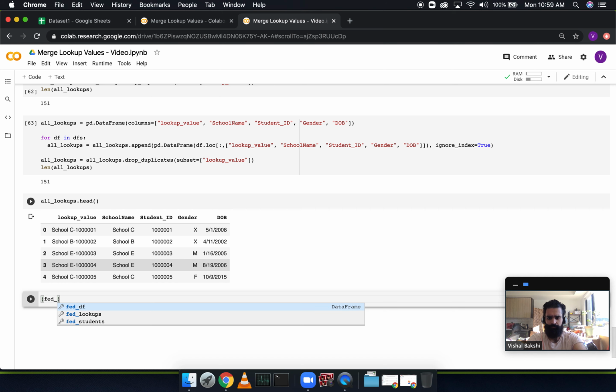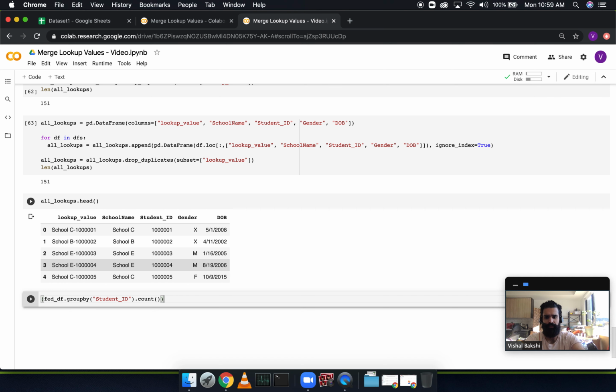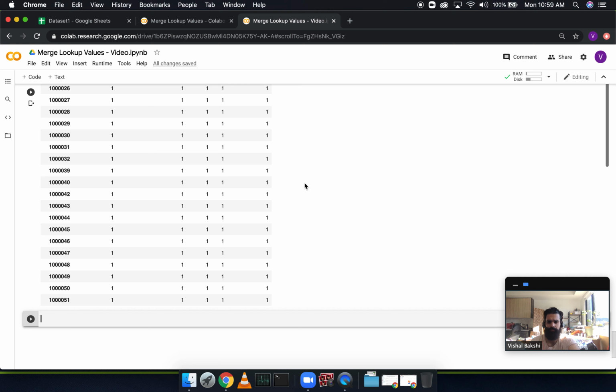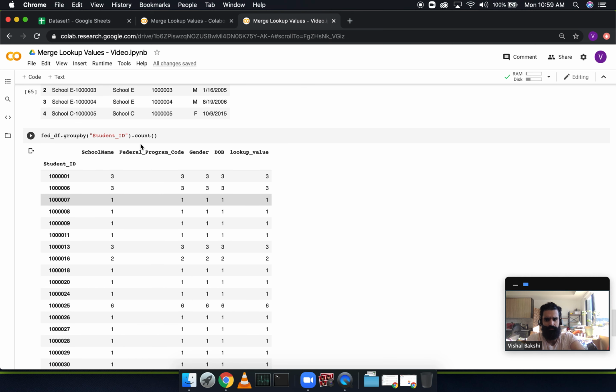Okay, so I'm going to look at how many duplicates I had in my data frames. One way to do that is to do a group by student ID in this case for my federal DF.